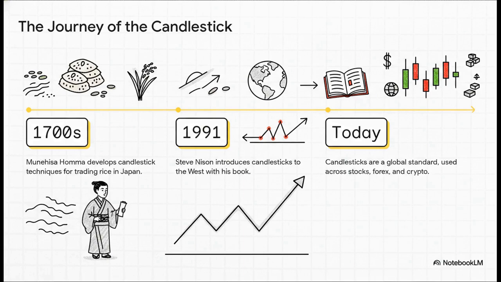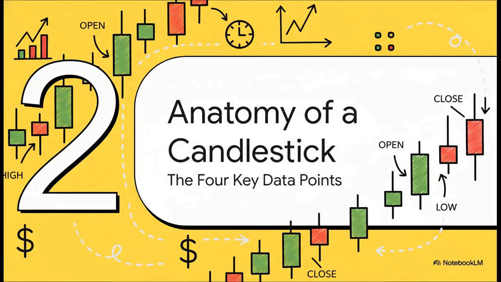Fast forward to 1991, his methods were finally introduced to the West. And today they are the universal language for traders, no matter what they're trading. So the big question is, how can one simple little shape pack in so much information? Well, it all boils down to 4 key pieces of data. And when you put them together, they paint this amazingly complete picture of a single trading session.